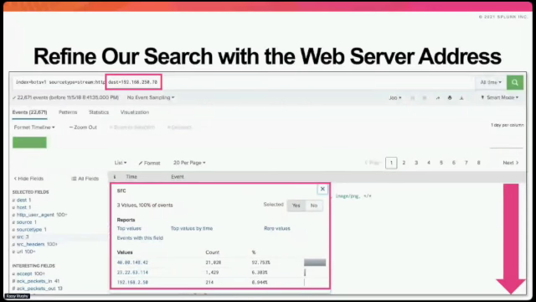So we're going to add that to our search with the destination equals 192.168.250.70. And we're going to pivot again to the source IP addresses. And when we do that, we're left with 3 of interest. 2 are external, and 1 should look familiar to us, that same 40 dot that we saw at the beginning.